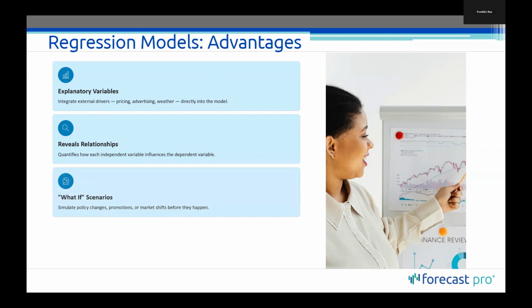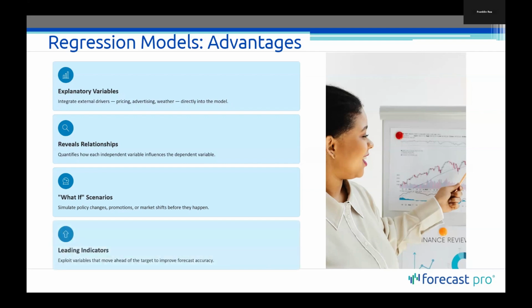One major upshot of this is that we're able to create what-if scenarios, meaning that if I know the impact of a price shift on my demand, I have that relationship established statistically, I'm able to then model scenarios like what would happen if the price went up by $5 or $10 or is doubled, even if such a situation hasn't happened in real life, because we know prototypically what a change in the one variable does to another variable.